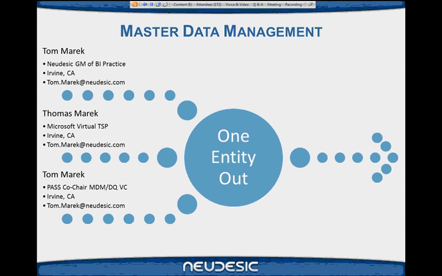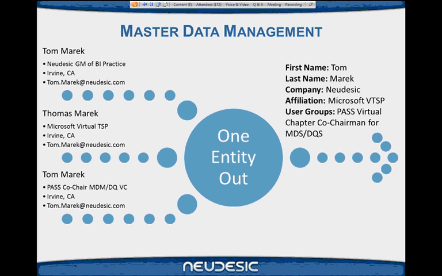All of this could be summed up in your Excel output, and you might see that the first name is Tom, last name is Merrick, company is Neudesic, and then maybe instead of just taking those other companies and throwing them away, we actually tie those other companies through the Excel interface.